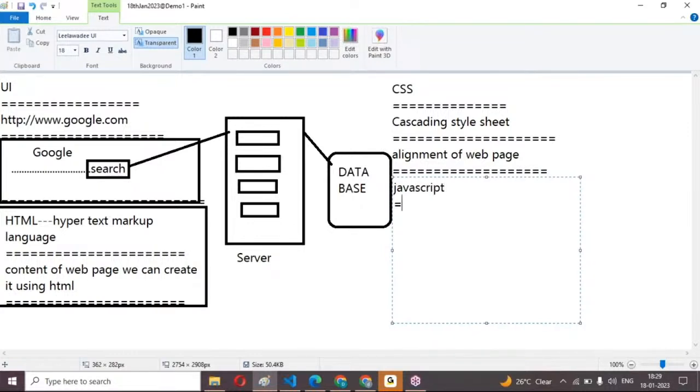JavaScript is a client side scripting language. So these are browser side validations or client side validations. All client side validations we can easily do with this JavaScript.